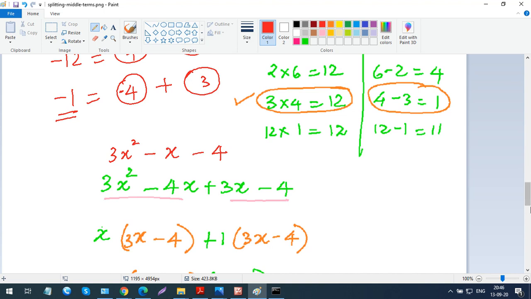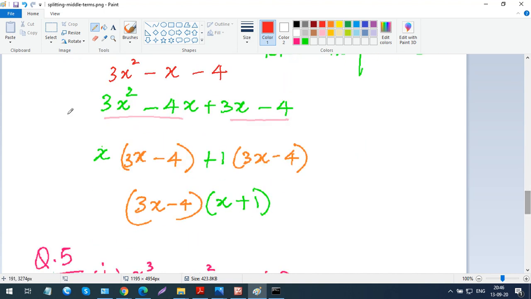Okay, so now again my same method, I am going to split this into two groups. Now here you see the first group has got 3x square and 3x. The second one has got 4x and 4. See, only x is common over here, nothing else is common. So I can just take out x outside. So what am I left with? I'm left with 3x, and here I'm left with 2 2s are 4, and a minus sign as it is. Now here I have a plus sign, so I will take the plus sign as it is. So I don't have to change the sign inside.